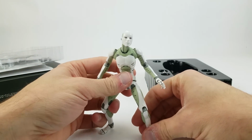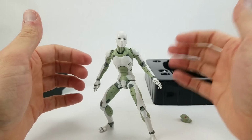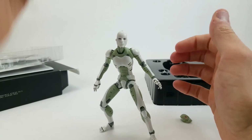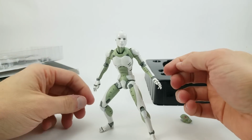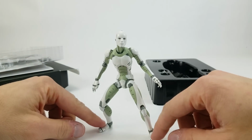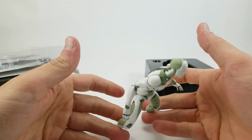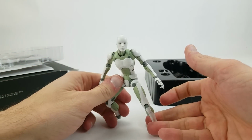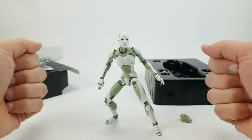It's just really, really nice. And I've been happy for the guys over at Toy Pizza, Jesse and Nick, to be able to get their partnership going with 1000 Toys to have their action figures made, because they're just gorgeous pieces. They pose like a dream, and if Toy Galaxy was going to make figures, I wouldn't mind partnering up with them either. But this is an incredible piece, a very amazing figure.